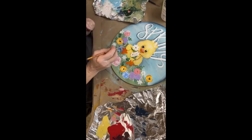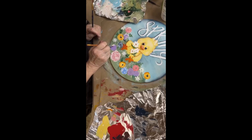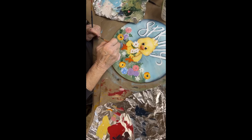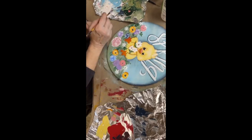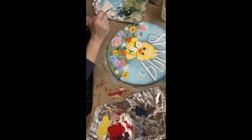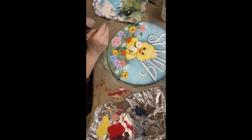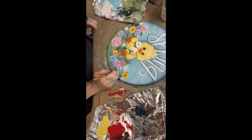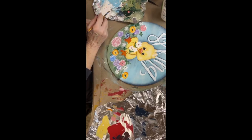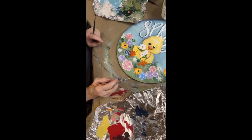Oh, I like the white flowers better now. What do you think here? Don't those look prettier? Gosh darn it.